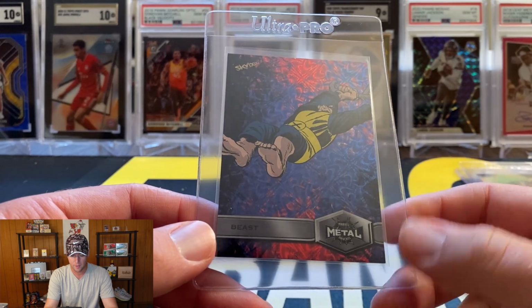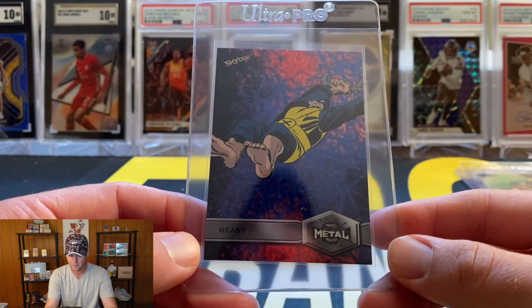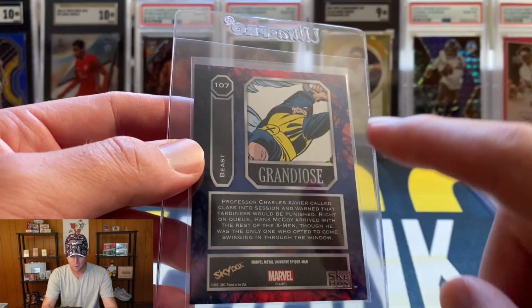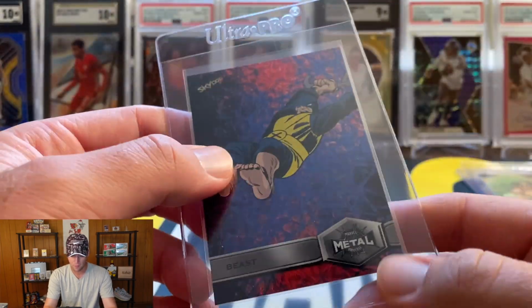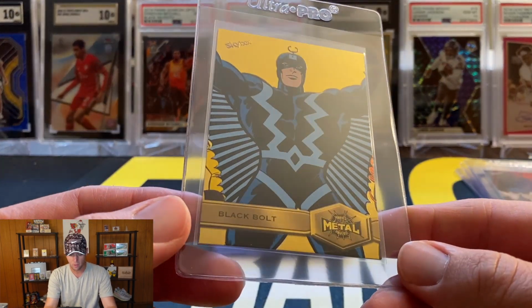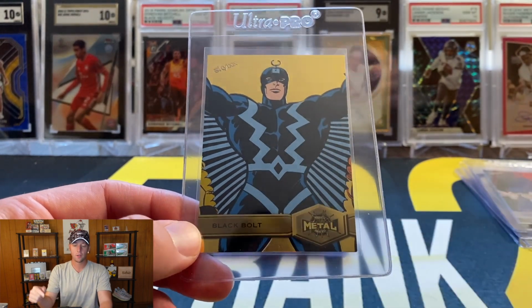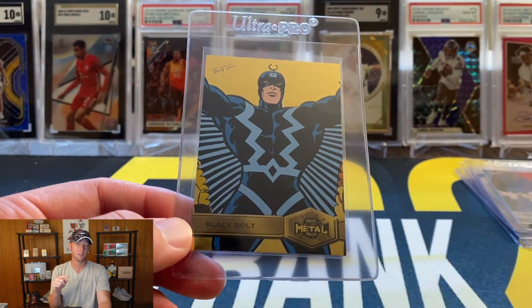We are going to send in one of the Grandiose Parallels. So this one was the High Series Beast, and you do get 2 of these Grandiose per box. So gonna go ahead and send in the Beast. And then one of the other metal cards was Black Bolt. So we got the High Series Black Bolt.